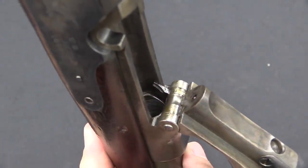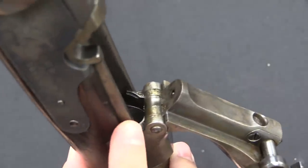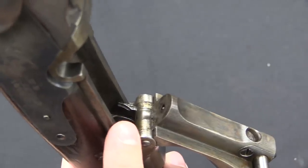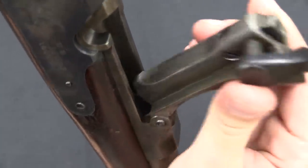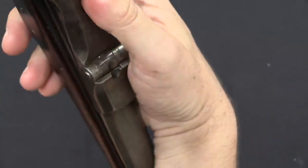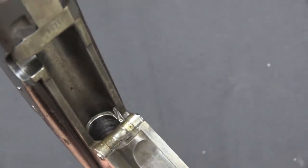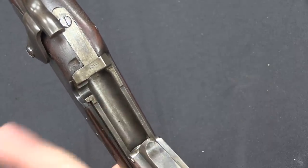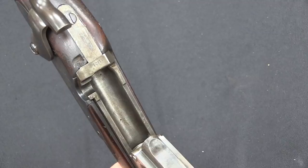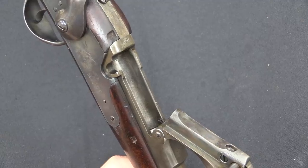Here's a better view of the extractor. You can see the barrel is threaded in, and then it's actually cut away at this top left area so that there is space for the extractor to go in. It's connected in right here, and that extractor goes forward when the breech closes. When you open the breech, spring pressure is going to pull the empty cartridge case out. In a regular trapdoor rifle, that cartridge case comes back and hits the ejector and gets kicked out of the action. On this they didn't want the shells to be lost, so there was no ejector added.